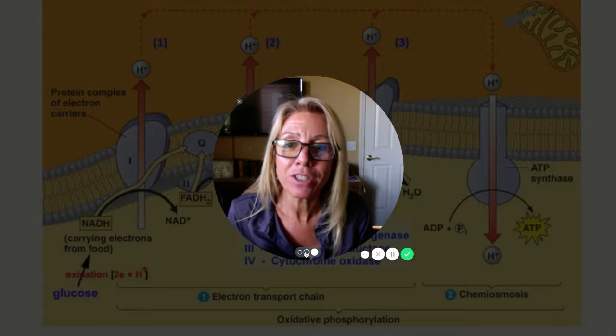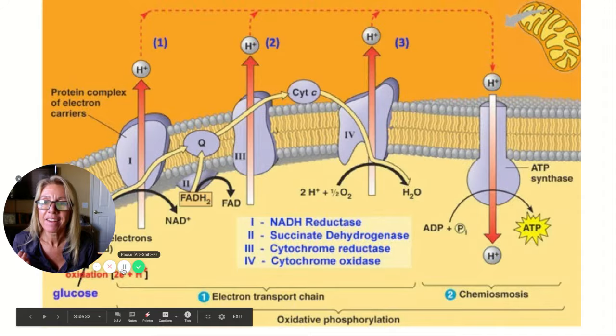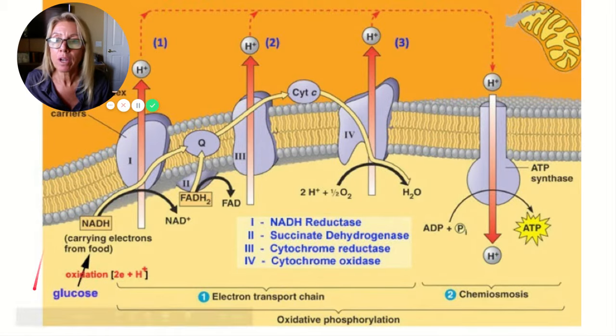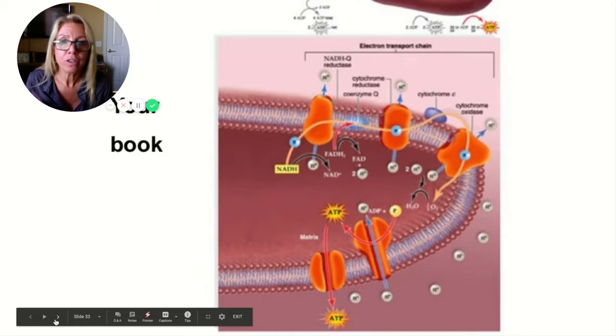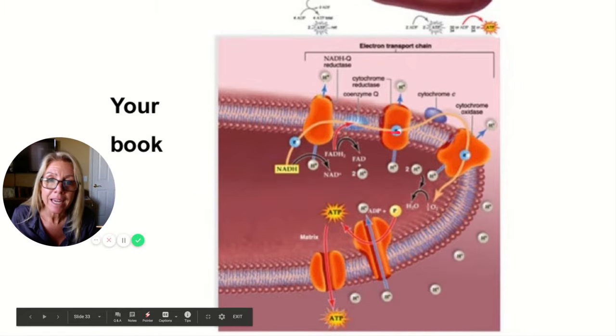Where is my pointer? Make myself a little bit smaller. Okay, now I just want to show you, because I like this picture a lot. I would screenshot this picture if I were you and put it in your notes. Okay, here is the picture that's in your book. I blew it up. It's a little bit blurry. Sorry about that. But there is a picture showing the same process in your book, so you can use that as well.